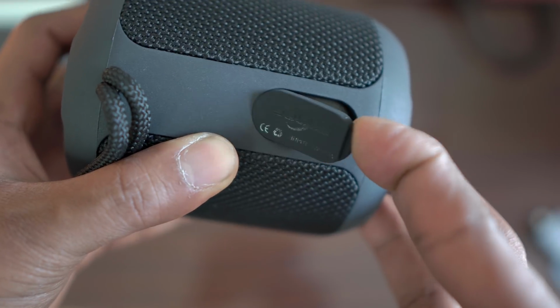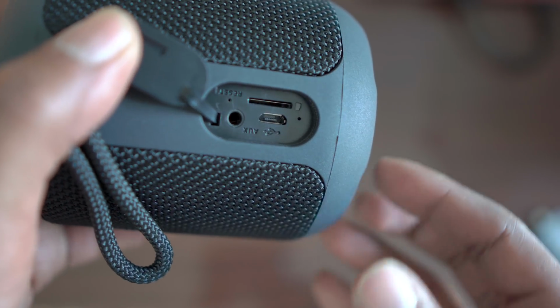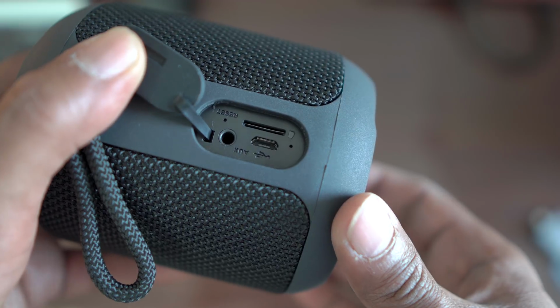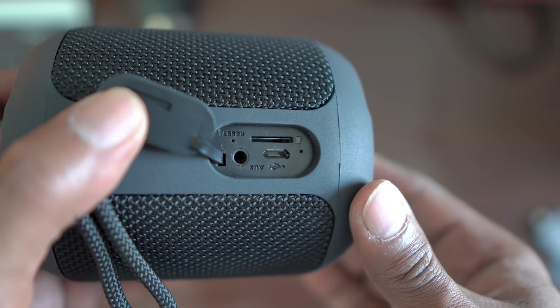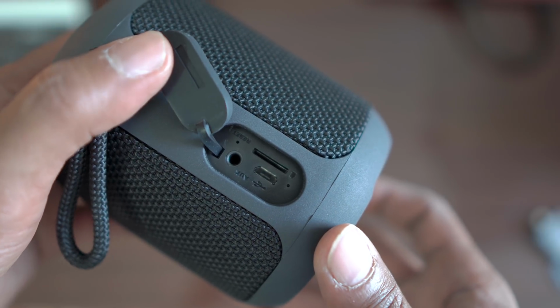And then in the back you will get a little port that's covered by a plastic rubber grommet, and that has a micro SD card slot, so you can actually load up some music on a micro SD card and put it in there and play it right off there, even if you don't have this connected to any device that you have with you. And then you also get the port for the 3.5 millimeter auxiliary cable and a micro USB cable port so that you can go ahead and charge this bad boy up.